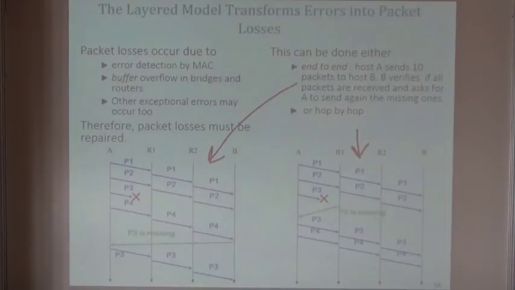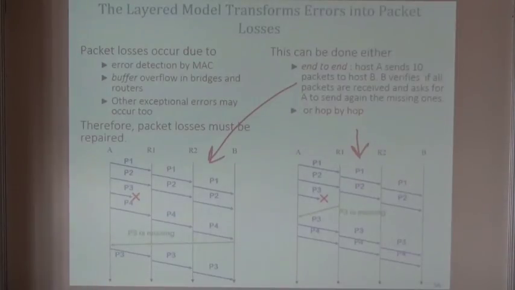So TCP will not detect the loss. If this is Ethernet and the packet is lost, Ethernet will not bother and will not retransmit it, and it's TCP that will retransmit it. So we see we have two philosophies of retransmission. One is hop by hop, this one. Wherever we detect the loss from one point to the next hop, we'll retransmit. We repair locally. Whereas here we repair globally.